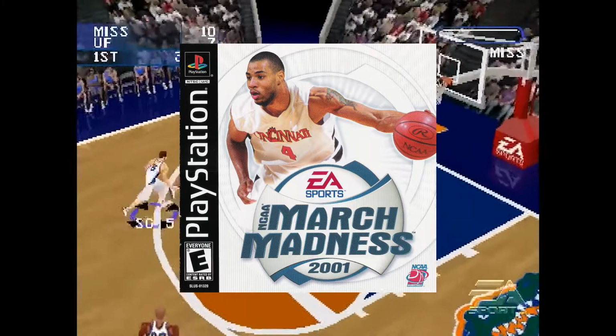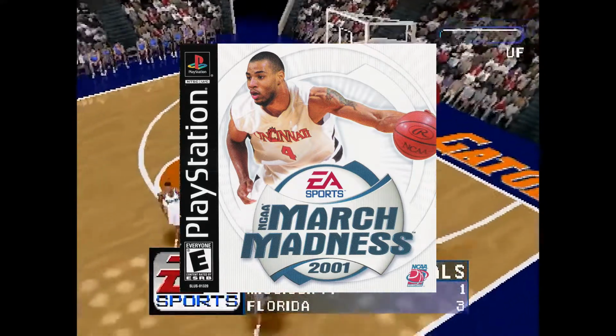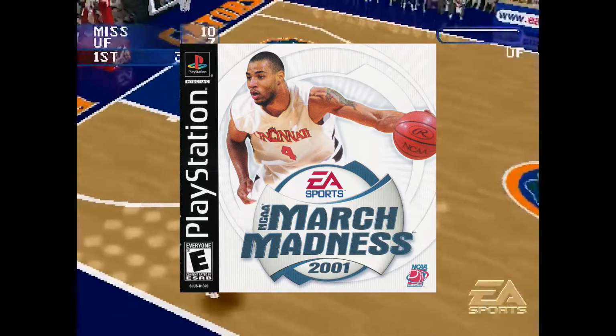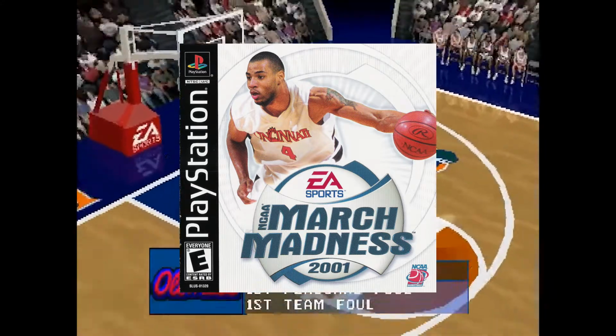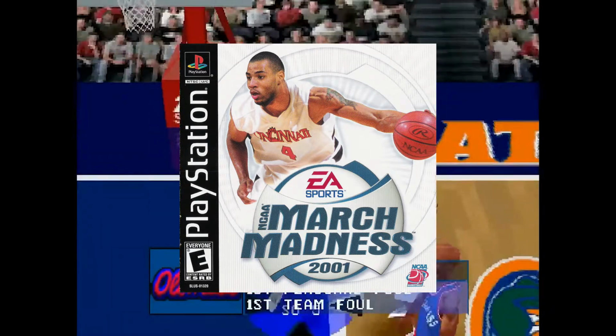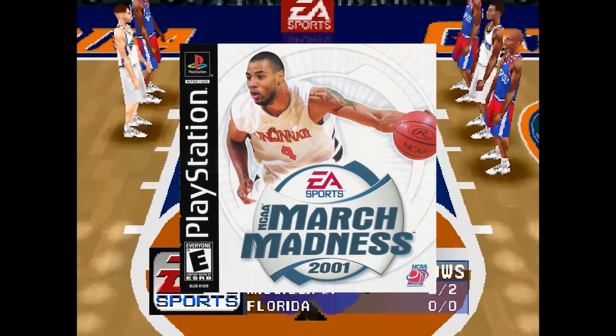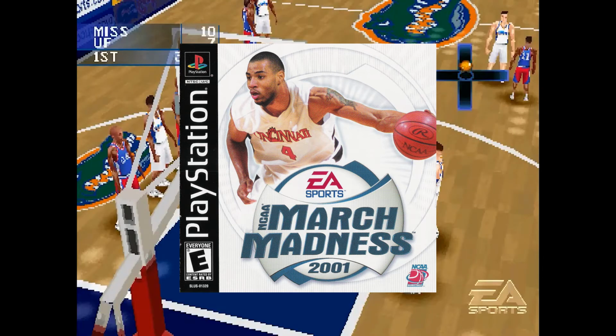Cincinnati Bearcat Kenyon Martin graced the cover of March Madness 2001. Martin went by his nickname Kmart and played under Bob Huggins for 4 seasons and earned national awards for being the top college player as well as Defensive Player of the Year his senior year. Martin broke his leg in postseason play, which ended his college career as the Bearcats' all-time leader in block shots and field goal percentage.